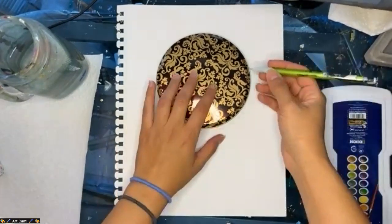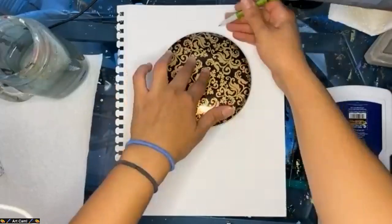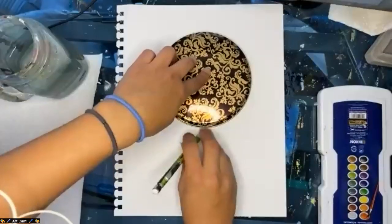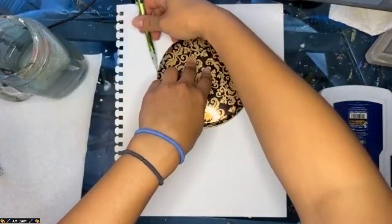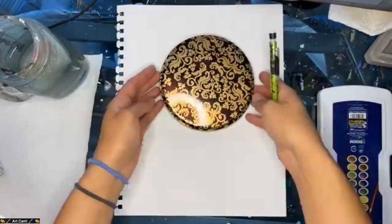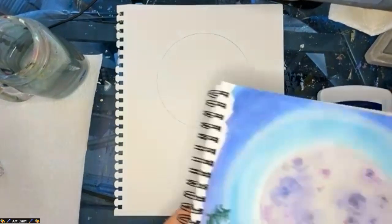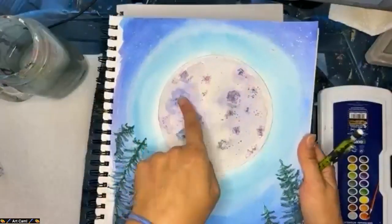I'm going to take my pencil once I have it situated and just start to trace. I'm not going to press down overly hard, but I'm also not really pressing down lightly either. I'll bring up the example again in a moment, but you can definitely see my pencil marks in the final piece as well. So here's the original. See that? You can see the pencil mark pretty finely.